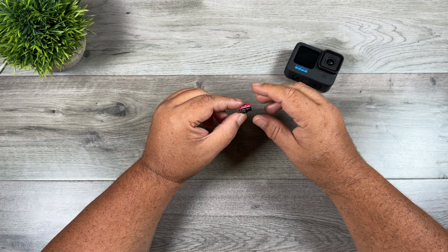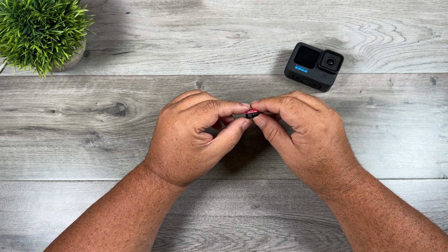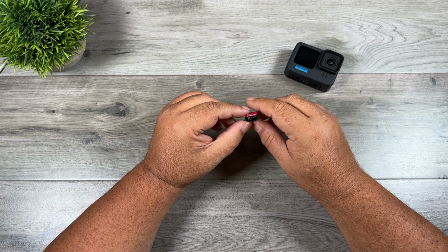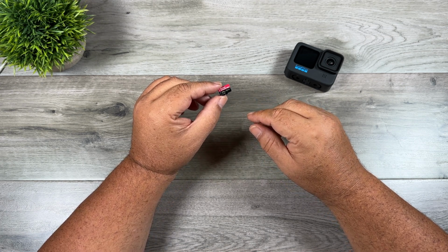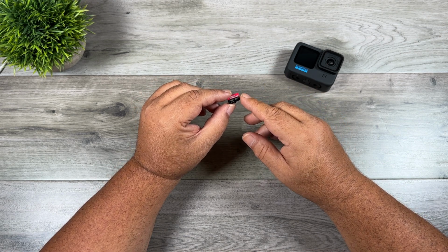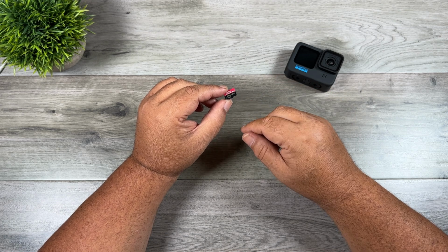Now, if you are in the market to purchase one, there are many different compatible brands that will work with your GoPro. My favorite brand is SanDisk, and I like to use their Extreme Pro. It's just a really good fast card, and I've never really had any problems with them. I use these in all my devices, drones, GoPros, and other different types of cameras. I like to use the 128 gigabyte size, but of course you can use smaller, or you can even use bigger.